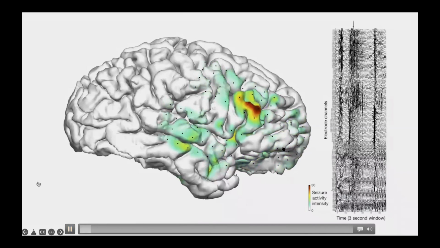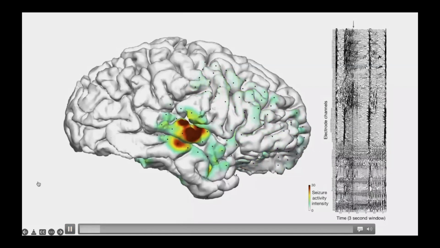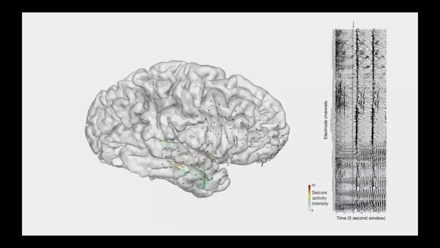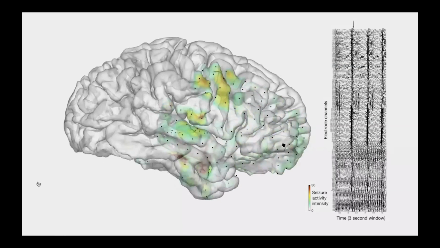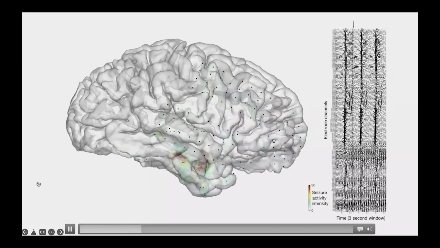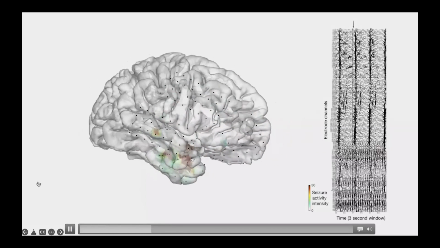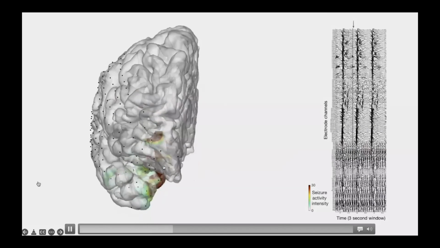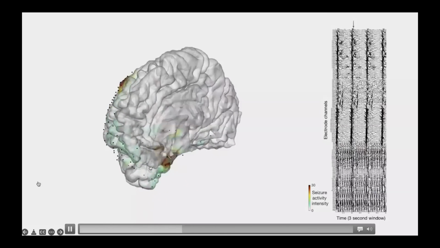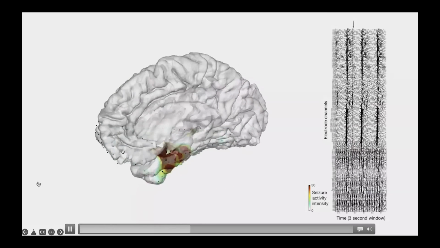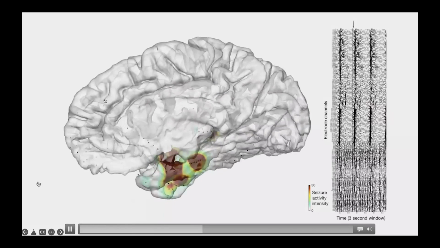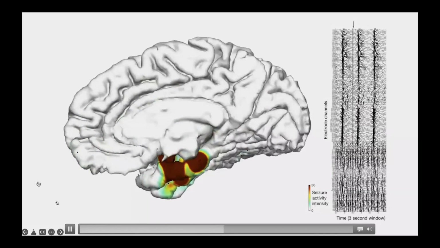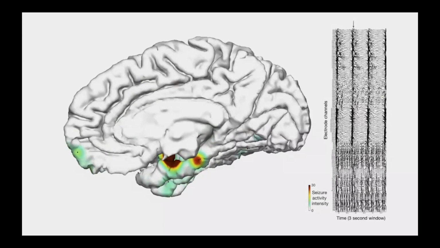So you can see activity moving a lot of different places in the brain, right? We rotate this around to see another view, but you can see it propagates or moves fast across the brain. But if you look, and I made this a little transparent here, there's actually a really big hot spot here that keeps going this whole time. And it pretty much just kicks off activity that then spreads up through the front to the back of the brain. So this is a propagating seizure, and we were really confused by this one.